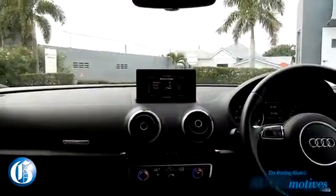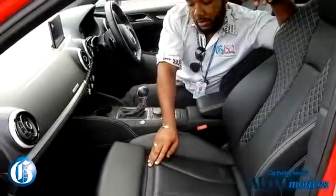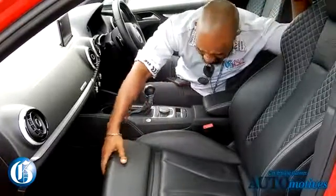I'm gonna tell the truth. This car is a sports car. It's not necessarily made to fit that luxury car bracket like an A6. It's a sports car in and out. And so with a sports car, you get the manual seats with the sports seat because, well, first of all, as a sport driver, you want to be able to move your seats quickly. And one of the things that you don't get with an electrical option is that it doesn't move as quickly as you need it to move in terms of moving the seat. But also, once I set this as the driver of this car, I'm not moving it. Okay, cool. So you keep it that way, right?